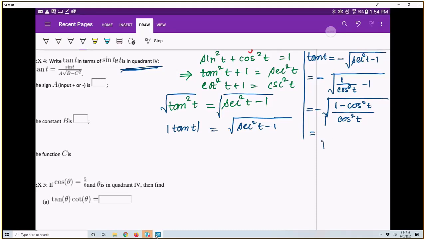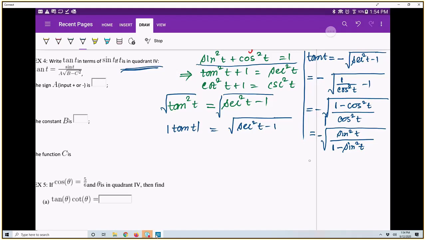So now I'm going to write 1 minus cosine squared t as sine squared t. That comes from the first trigonometric identity of Pythagoras. So this one gives you 1 minus cosine squared t is sine squared t. The bottom, you write the cosine squared in terms of sine squared as well, because everything should be in terms of sine squared. So that's how I'm going to write it.